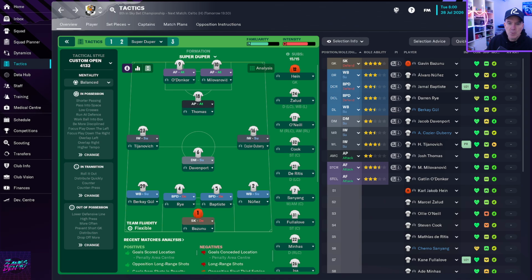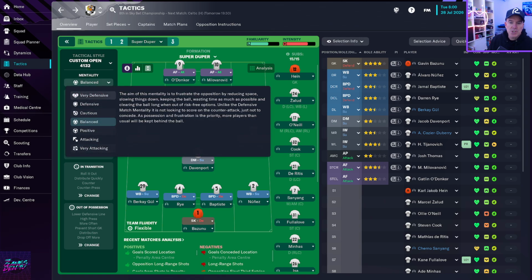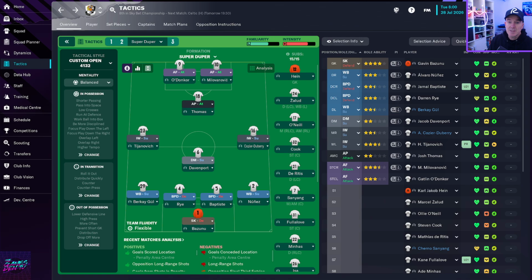Okay, so it's a 4-1-3-2 open is the tactical style. First of all, the mentality is balanced. You can change this if you're at home and you need to win. You can change it to positive, but I would stick with balanced and definitely try cautious when you're away from home or against a bigger team. It does work. I've won like 4-5-0 with cautious only, so I've tested that, but judge it for yourselves. But generally I'm going with balanced at the moment, and I haven't got a great team.